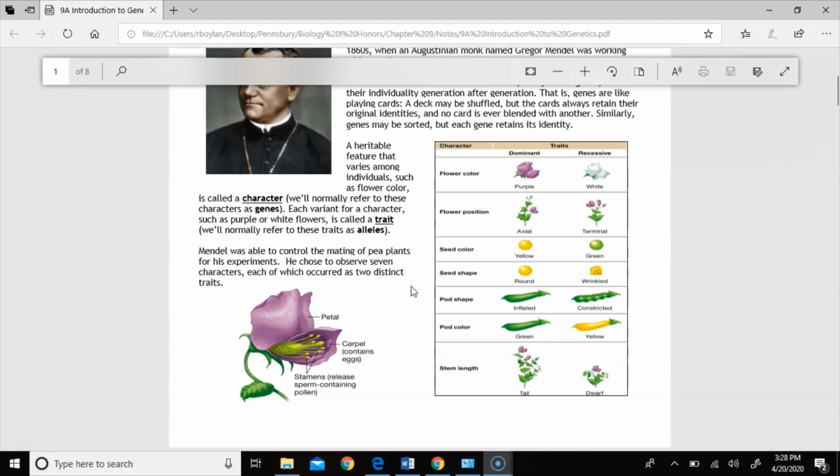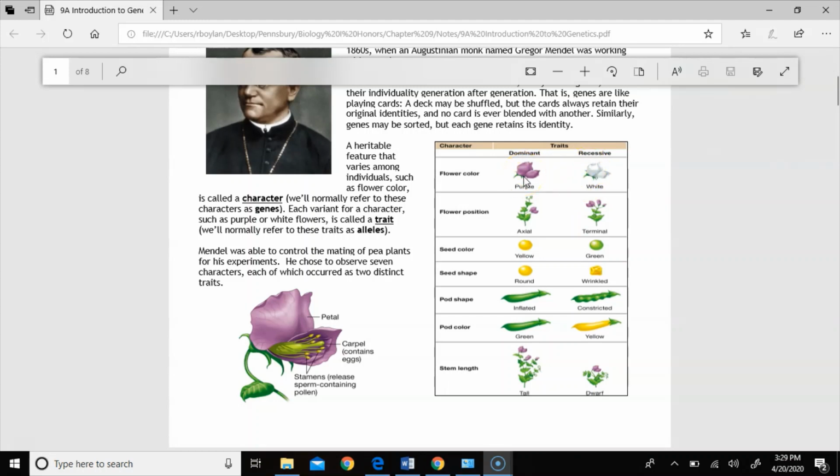That's what they call a character. And this gets a little confusing because a character is the same thing as a gene. I personally use the word gene almost all the time, but character and gene mean the same thing. But as you know, there are variants to these genes, and I almost always call them alleles, but your book likes to refer to them as traits. So for example, here you can see this purple flower, but it does come in another trait or another allele, which would be white. So the gene here that we're talking about is the flower color gene, and the traits or the alleles would be the purple or the white variant.